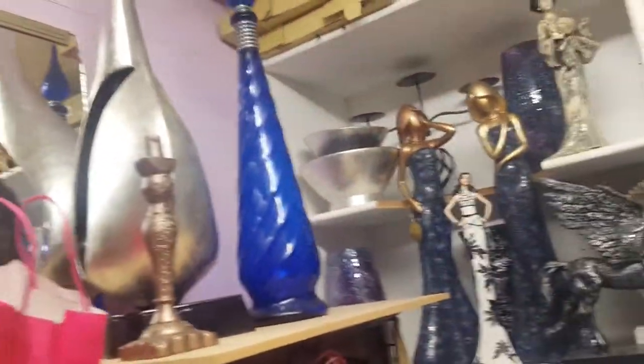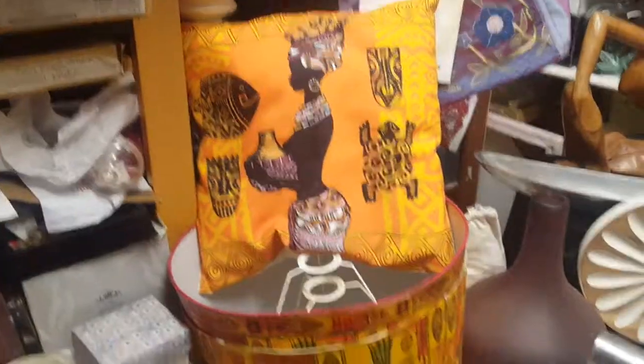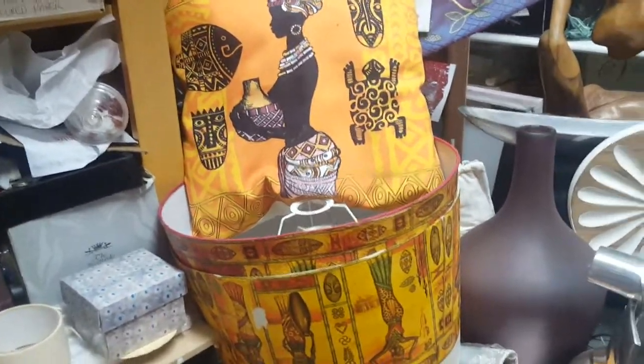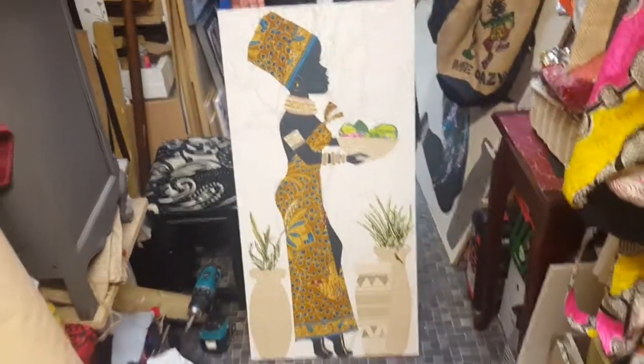I like that big silver one up here — is that a vase? No, that's actually a large statue. Gorgeous. And that blue one there — I love that. And this cushion, oh my gosh. You've got the cushion and the lampshade. Yeah, I do the lampshades — I make them. How much are lampshades? £25 for that size. Beautiful. And that cushion? The cushions are £20. Absolutely beautiful. Oh, and I like this motorcycle — that is so cute.